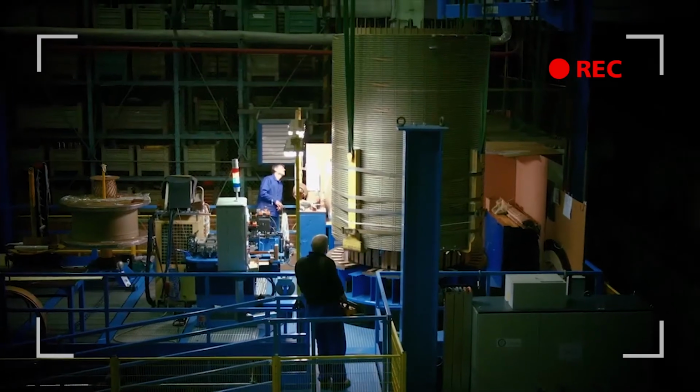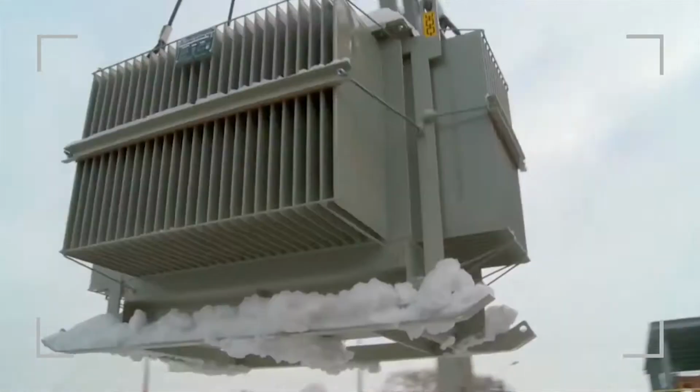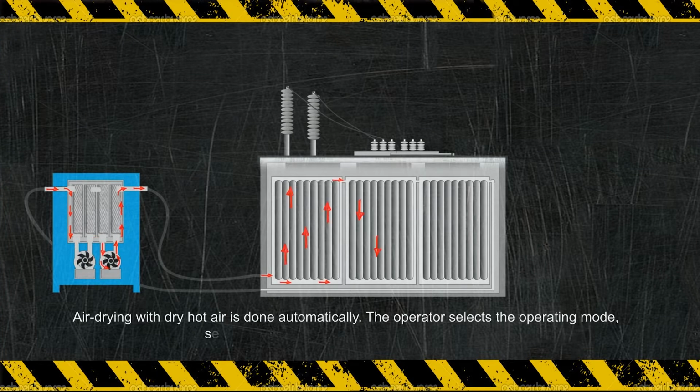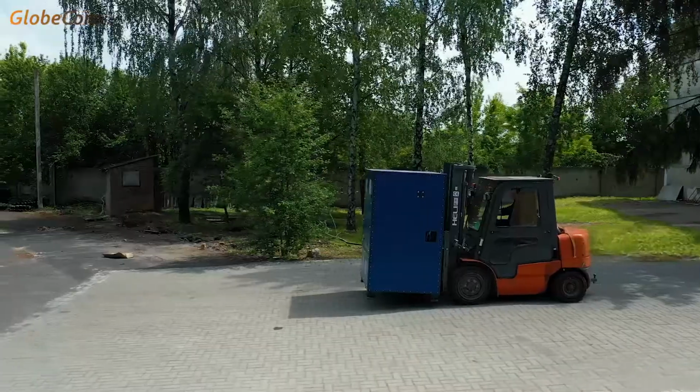During repairs, a transformer must be de-energized and its oil must be drained. Transformer windings may accumulate moisture due to their hygroscopic properties. Dry compressed air is necessary to prevent moisture from entering the transformer. Globcore designed the Mojave unit precisely for this purpose.